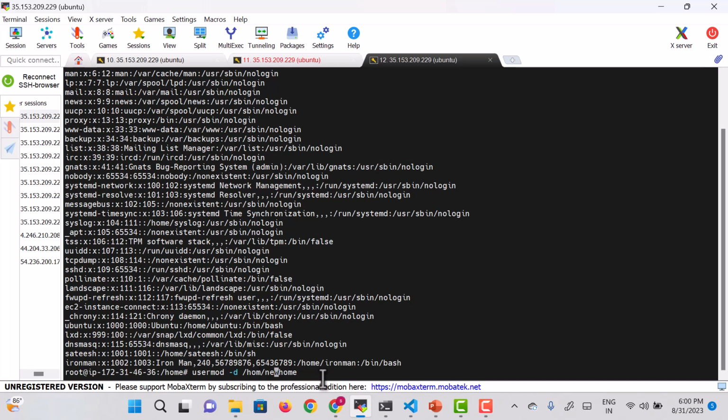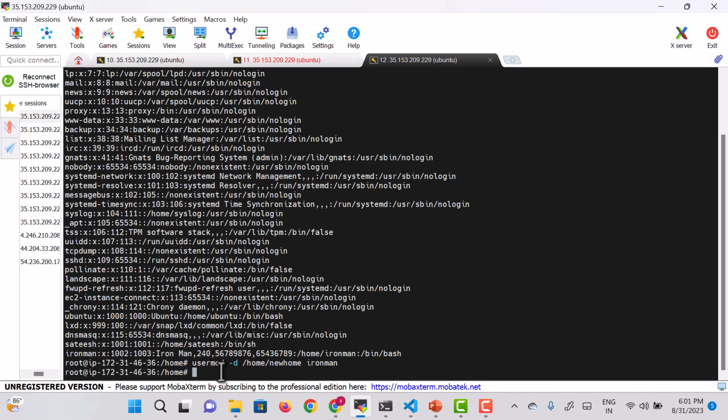Okay. And for which user do I want to change this? I want to change this for the user Iron Man. Okay. usermod hyphen d, I want Iron Man to have this path as the home directory, and then run this. Okay. Now let me use cat slash etc slash passwd.